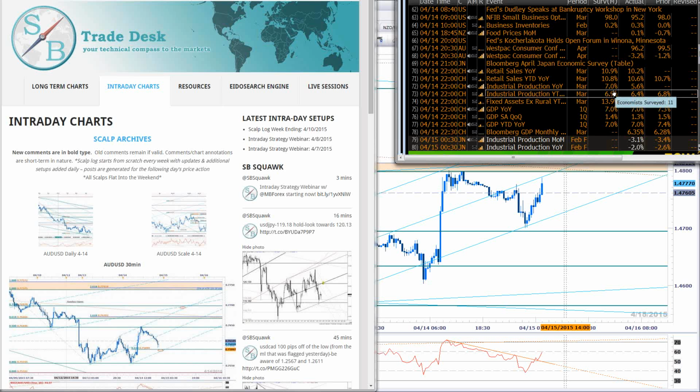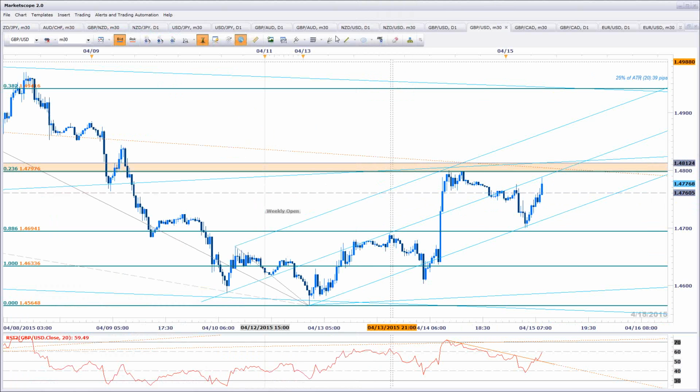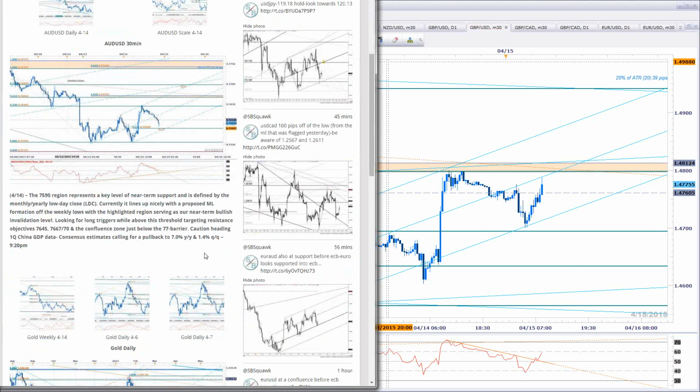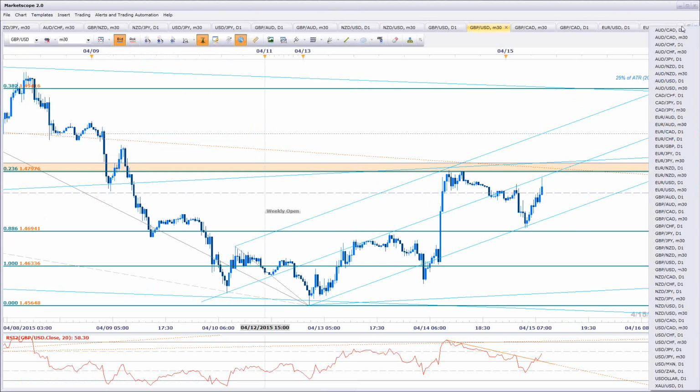I saw that go right into our invalidation level, guys, and that's exactly where we took the long yesterday, which was right at 75.90. Okay, there's a big region of support. I'll show you on the intraday and the daily. In fact, the Aussie matches up and coincides pretty well.